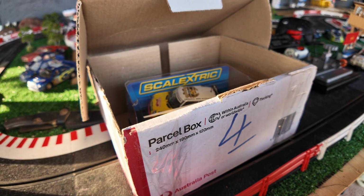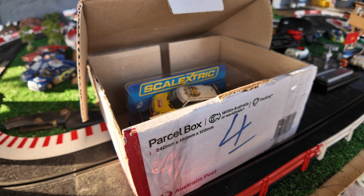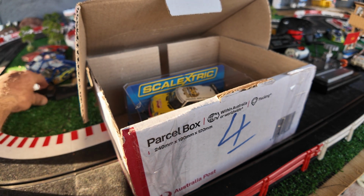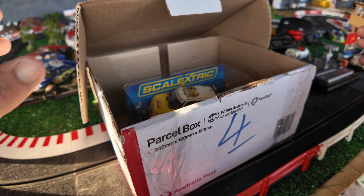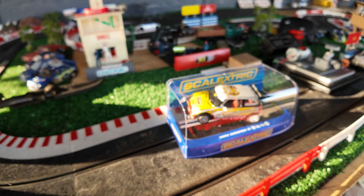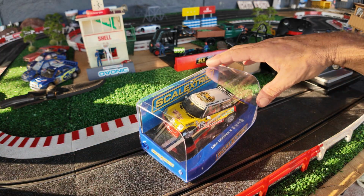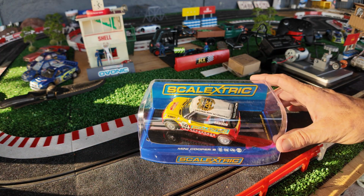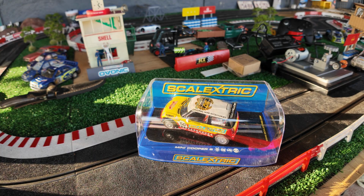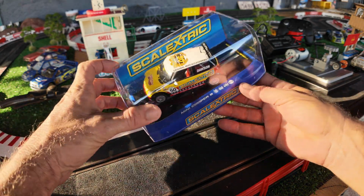Now I got this off my awesome eBay seller, Mr. Alan Hibberd. If you follow along with the channel, he's the lovely gentleman that I bought the whole 31 car Ninco bundle off. And here we go, guys, another Mini. Look at that little gem. Sorry for the afternoon sun, guys, or it might actually be beneficial, the sun today, but it's the 50 year anniversary little Mini Cooper from Scalextric, Cooper S.